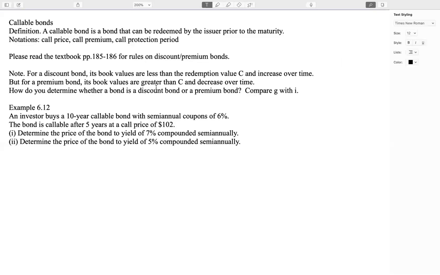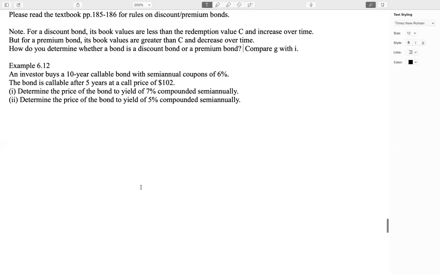We already know how to determine whether a bond is a discount bond or a premium bond. We just need to compare two rates, G and I. Let's assume I am a bondholder. G is what I get, the coupon, which I can collect. I is the cost for me to buy this bond. If I don't buy this bond, I can put my money in a savings account and earn interest rate I. So if what I receive is more than the market rate, I will need to pay a premium. What you receive is more than what you would normally get from a bank, so you need to pay a premium. Then we have a premium bond. If what I'm getting is less than what any bank can offer, I will only buy this bond if it's priced at a discount, right? Everything makes perfect sense.